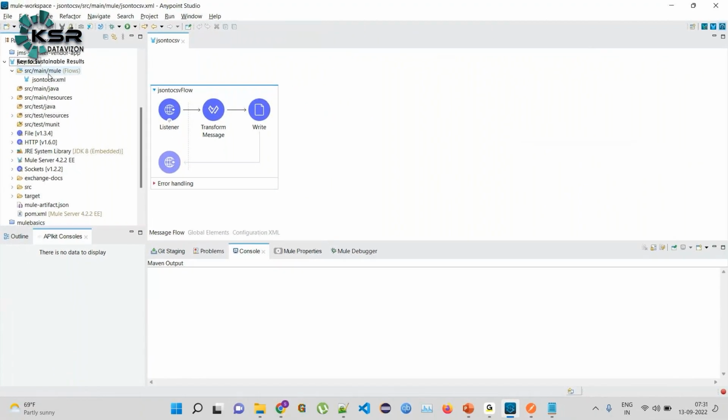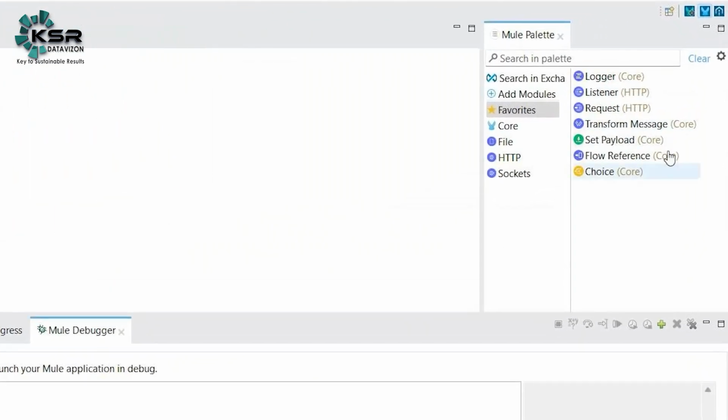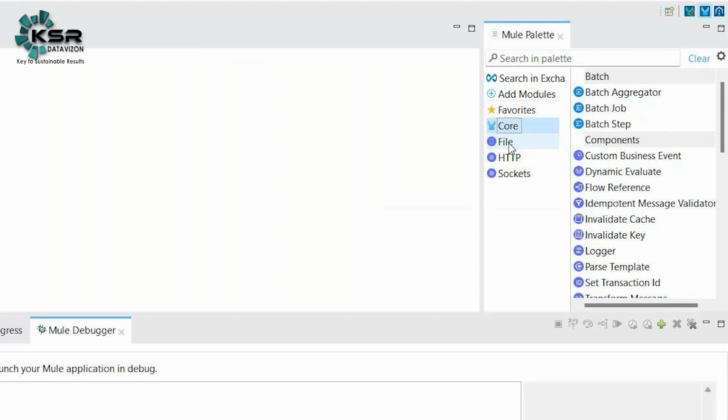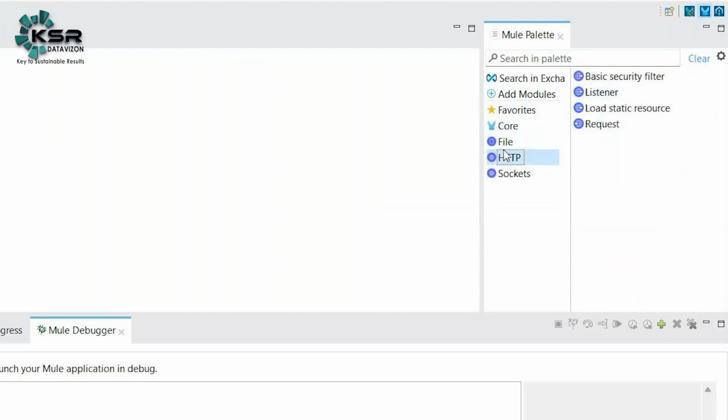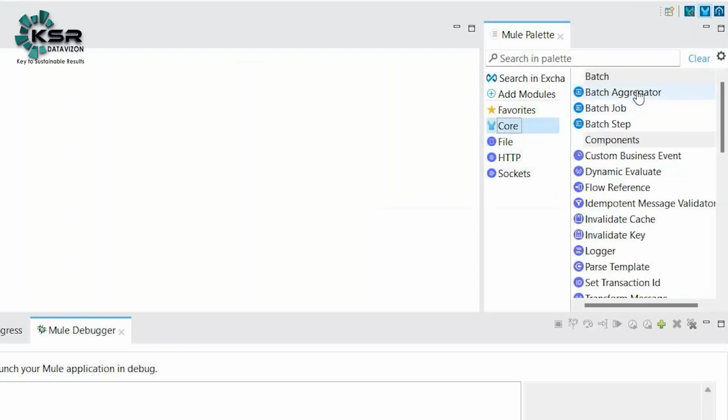For example, you see here, this is the Mule, right? And this will be blank initially, right? So whenever you are going to do it, it will be a drag and drop, and information will be there, right? So here whatever is there, this is called a palette, right? Here is the module, whatever module you want to add, right? For example, like HTTP listener you want to add, file read and write operation, the sockets listener, the core, right?